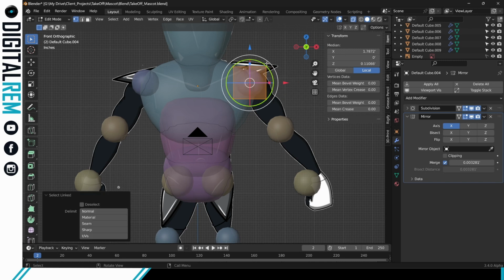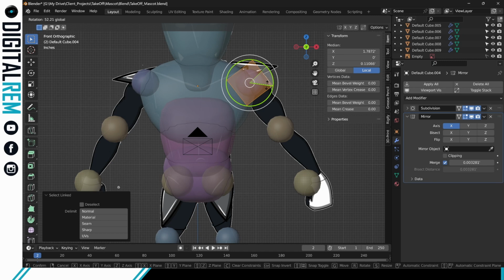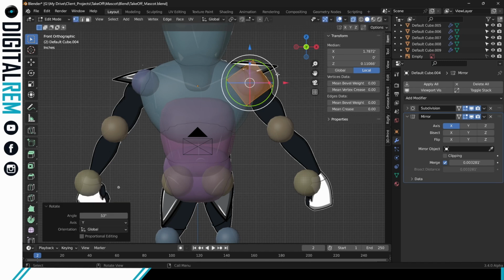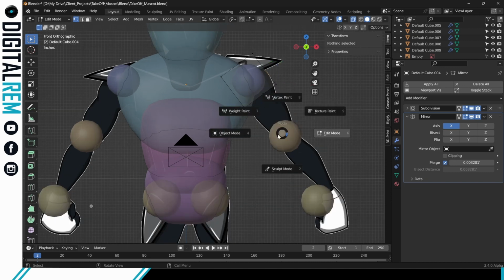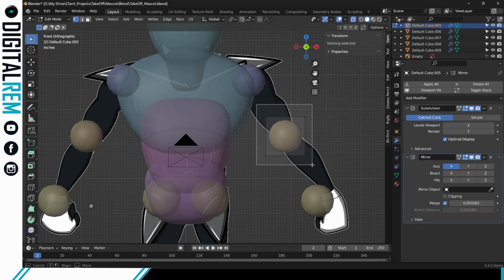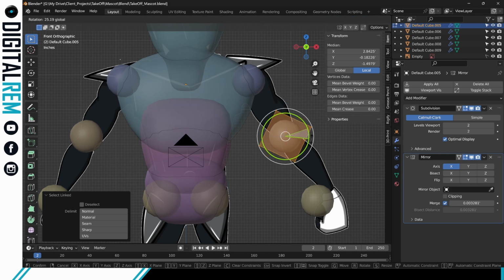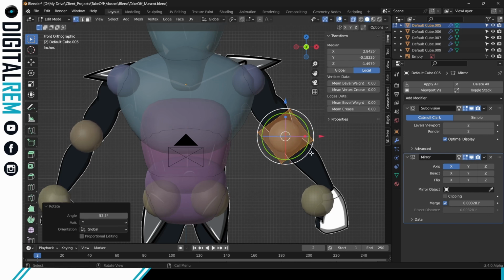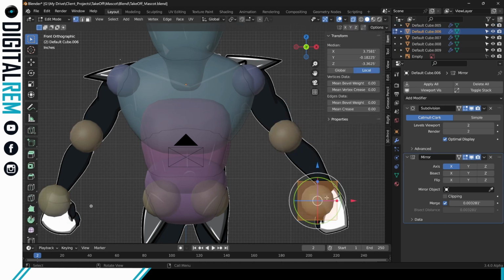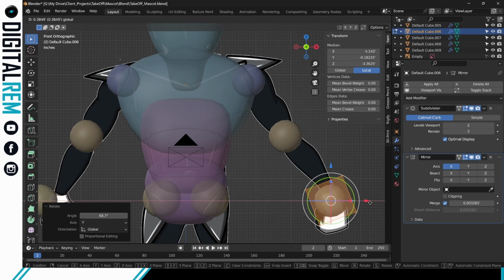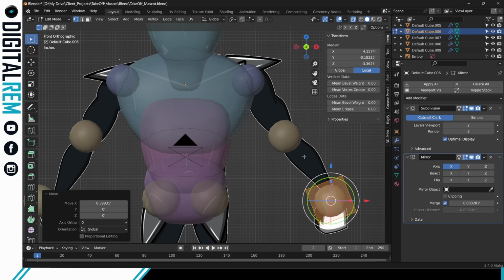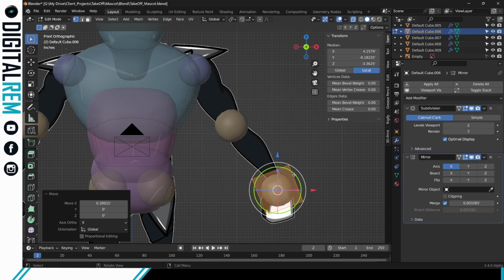With this one, what I'm gonna do is rotate it so it would go face down towards the elbow. And what I'm gonna do with this one is an extrude. But before I do that, I'm gonna just do the other one as well. So we're just gonna grab everything, rotate it down towards the hand. Perfect. Edit mode, rotate it down towards the fingers. I'm gonna bring it out a little bit, because I'm modeling more on the right side than the actual left side. I'm looking at the point of reference more on the right side than the left side.